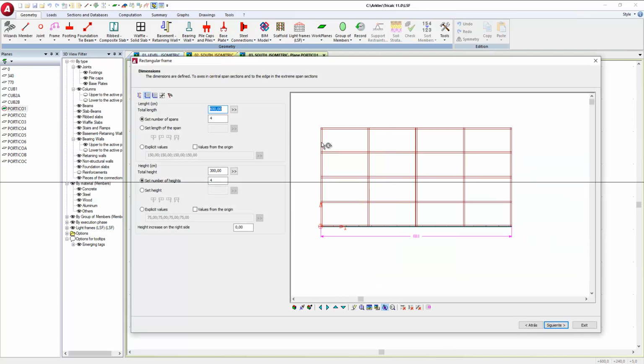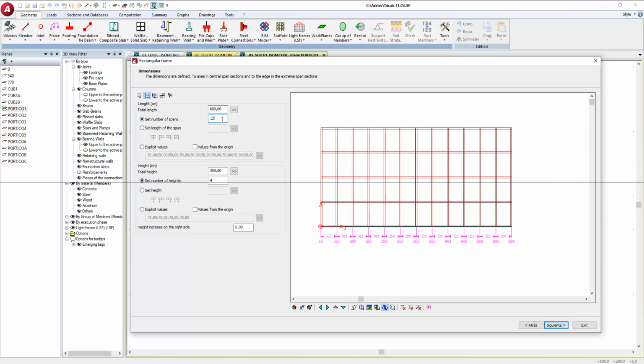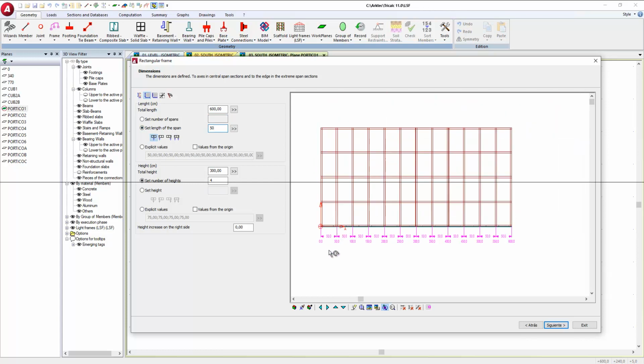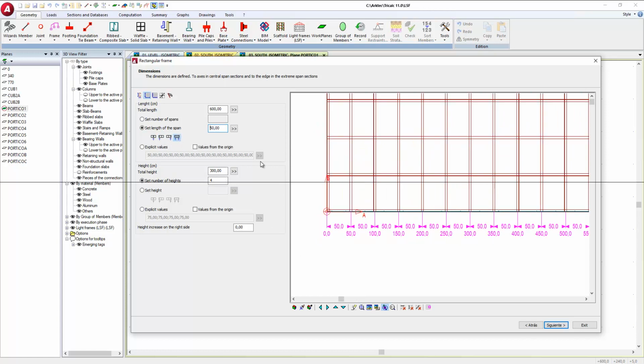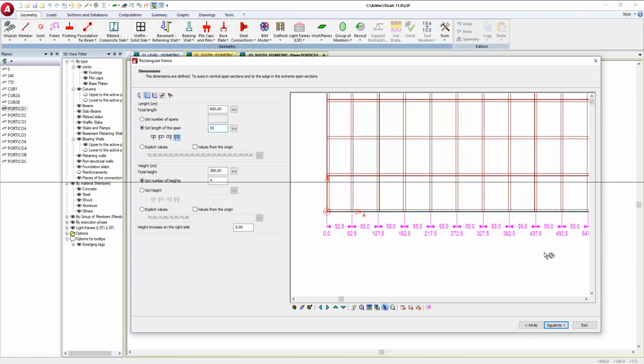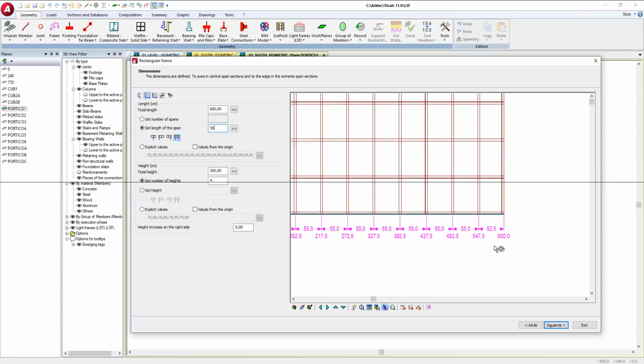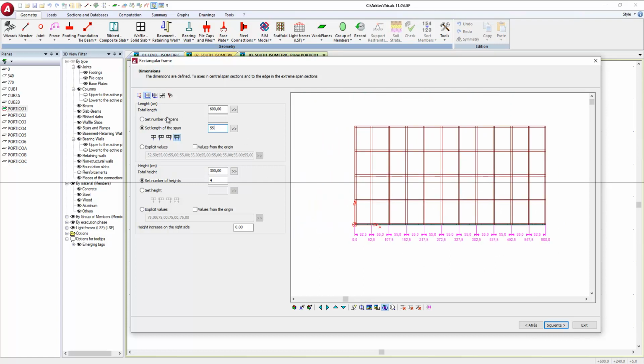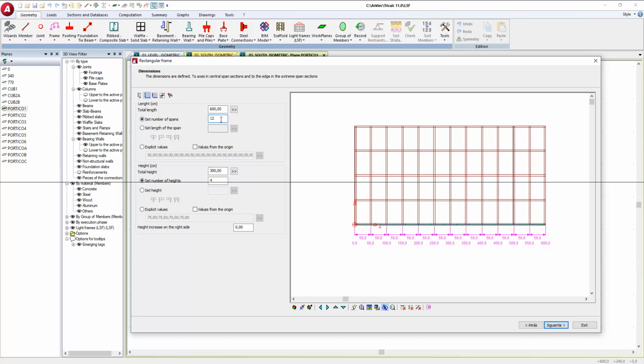We can indicate to the program to divide those 6 meters in 6 equal parts, or like me, choose 12 equal parts. But we can also put in a specific separation, for example every 50 centimeters, and the rest leave it in the center, to the left, to the right, or to both sides. In this case, for example, all the spans are 50 centimeters, but if I put, for example, 55, you can see that on the left side I have a little less, and on the right side I also have a little less. But we are going to leave it with 12 equal parts.